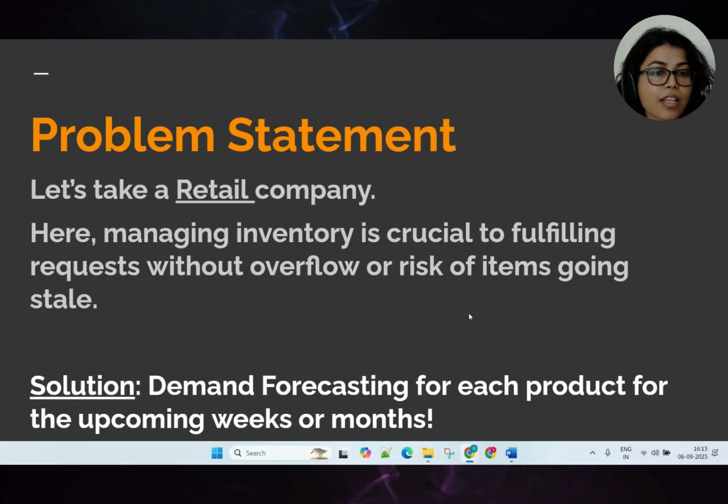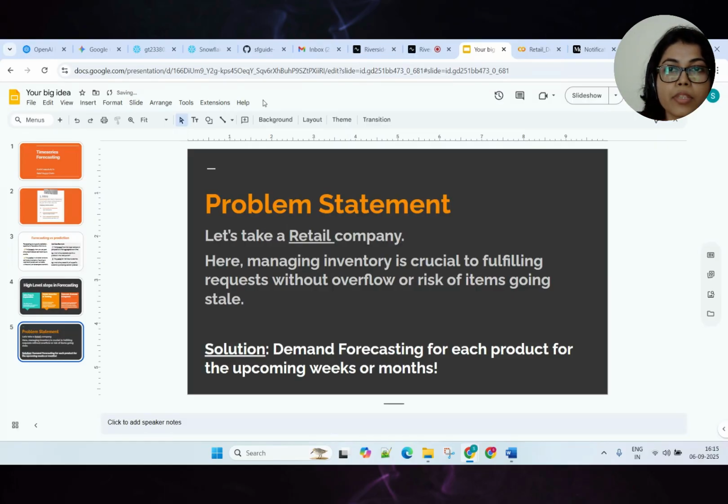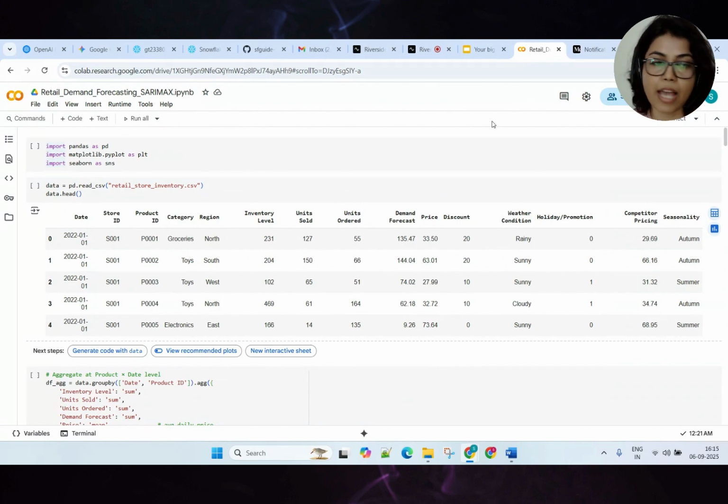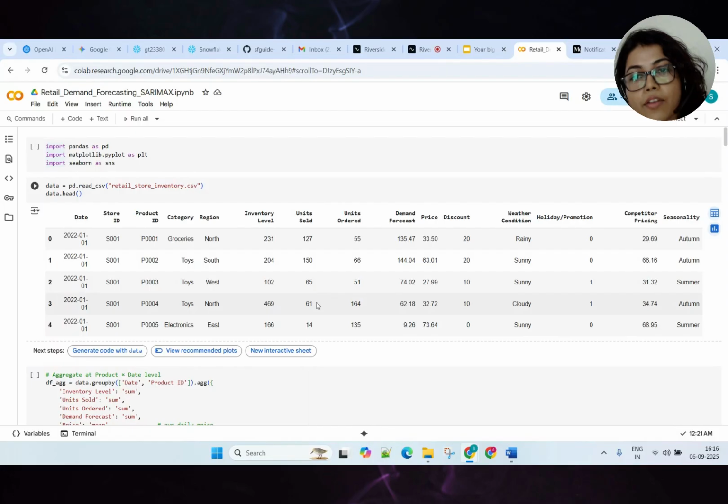All right, I'm moving on from this to our code. Hopefully you can see the screen. This is in Google Colab, very handy when it comes to creating solutions on the fly. Using the Python language, of course, I have imported some basic libraries as usual. The data is called retail store inventory data. These are the fields that we have in the data, basic fields that you can imagine.